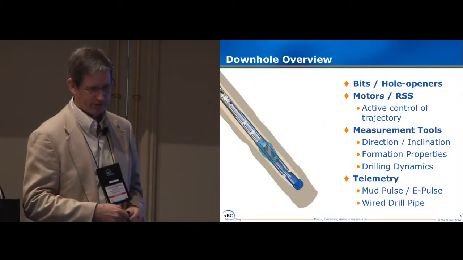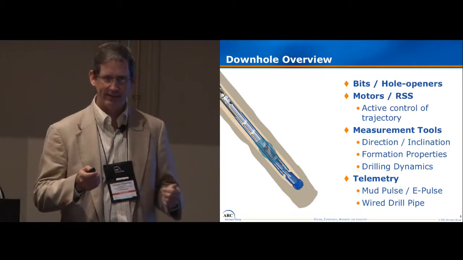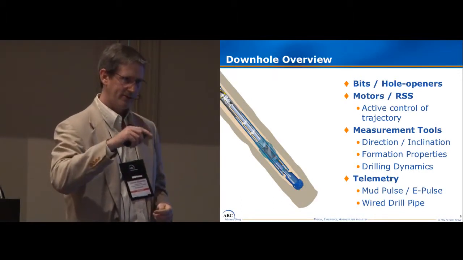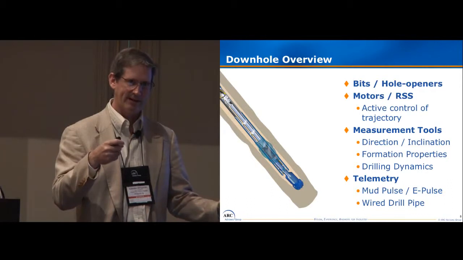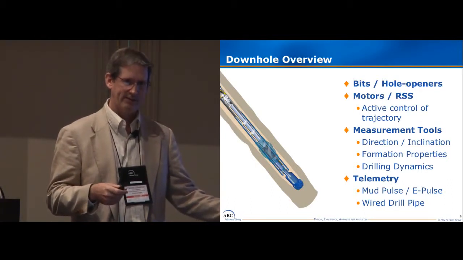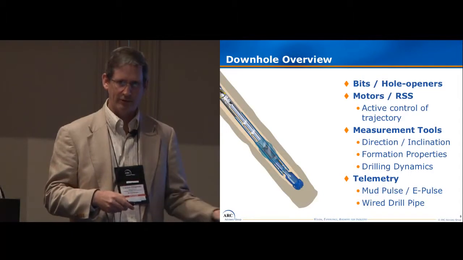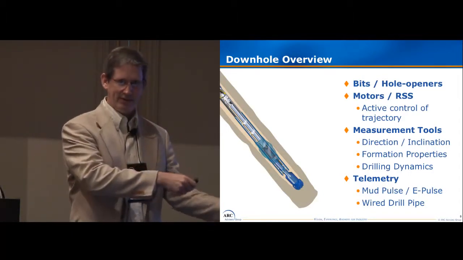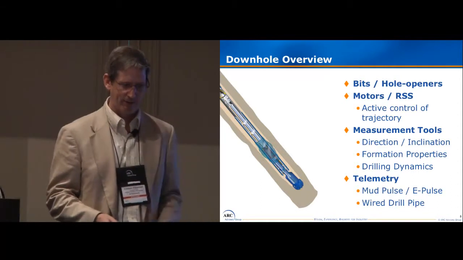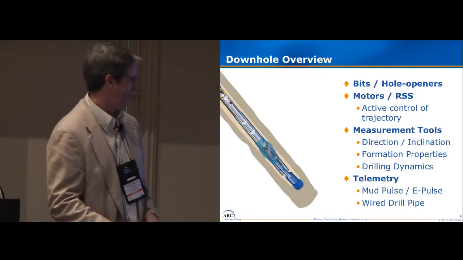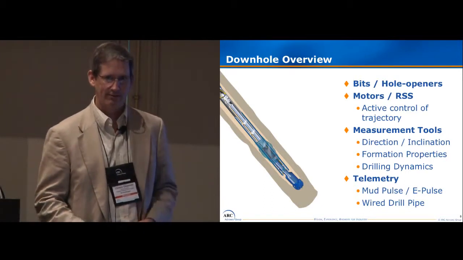This picture shows a rotary steerable, which is an active control of the trajectory. We're now seeing that some automation can be done on the surface, but a lot of automation — because of the communication break from using mud pulse — has to be placed downhole. You develop systems down there with a lot of electronics, very expensive to develop. You put that downhole to do closed-loop control, send a command down, and it tries to maintain, for example, a particular direction or turn rate. The rotary steerable actuates right there and points the bit in a particular direction to steer the well wherever you need it to go.